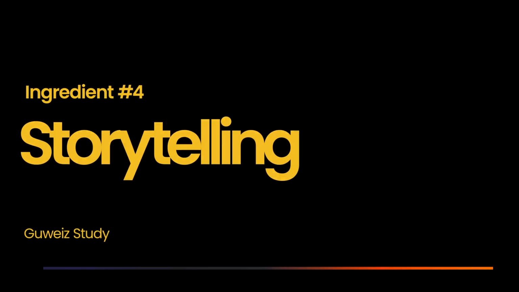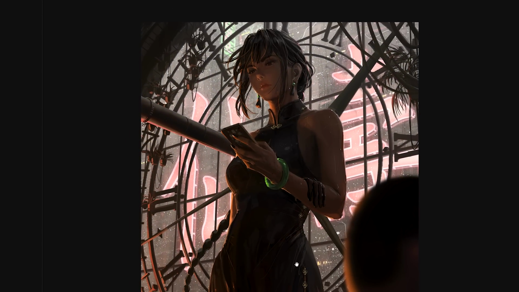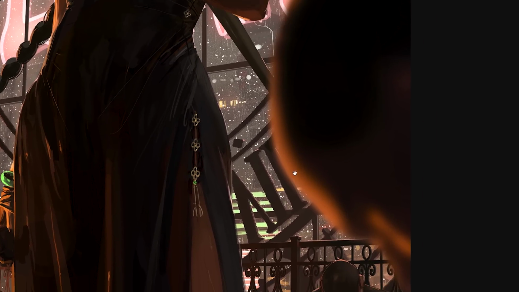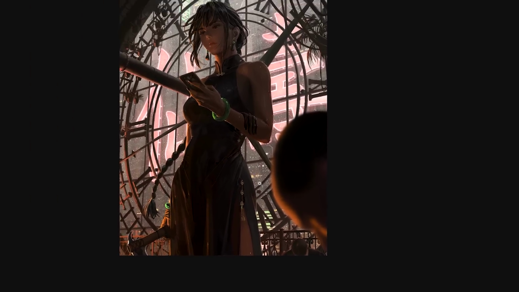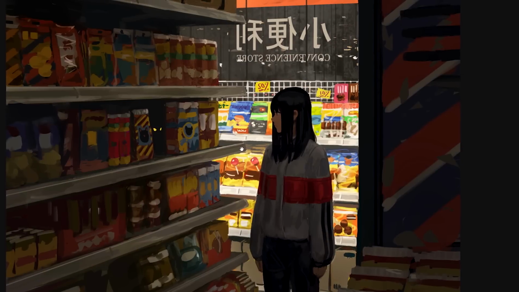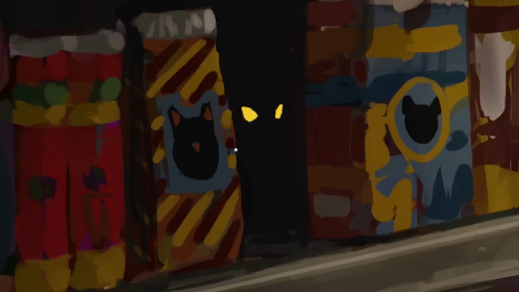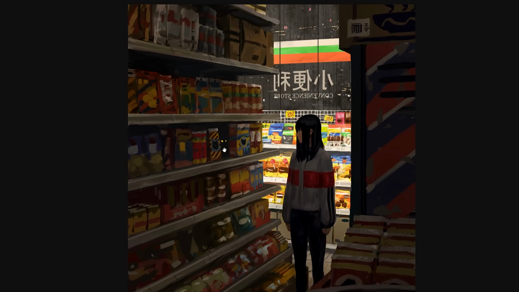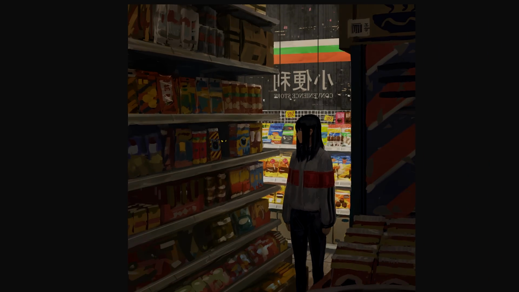For the fourth ingredient in his style, we have to mention storytelling. His illustrations tend to mostly feature slices of life, almost mundane moments in the lives of his characters, in familiar places, but only at first glance, because there's always a subtle element of fantasy present. Everything looks normal at first, but then there's something that reminds us that his characters are in some sort of alternate universe. Right, the next ones are a bit more technical, but very style defining.